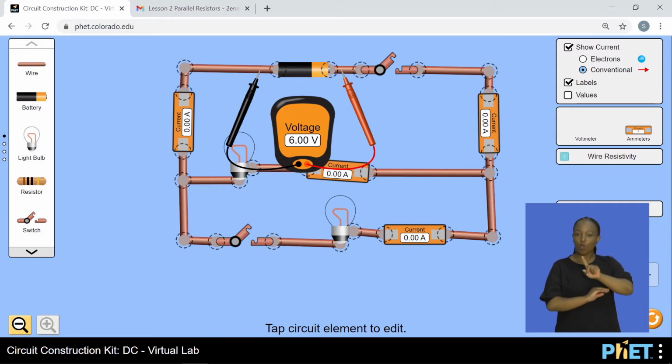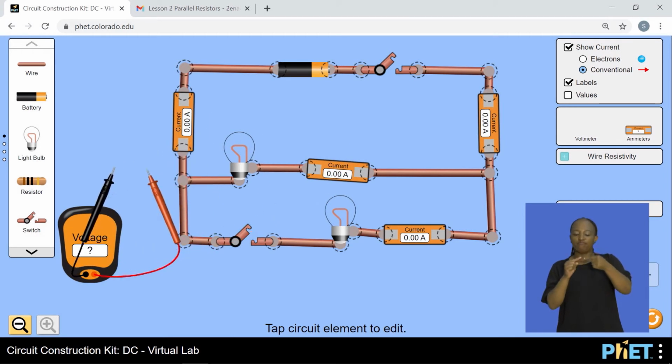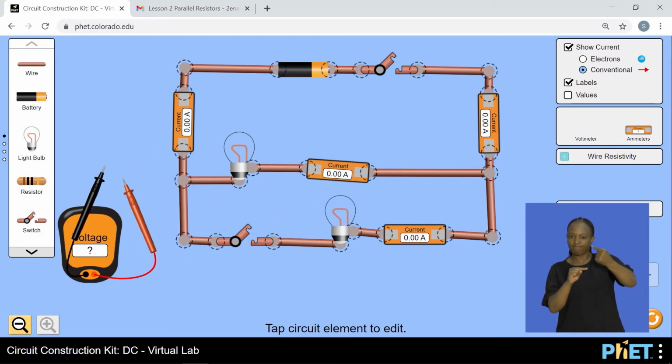Now, for this particular discussion, we would assume that the battery offers little or no resistance. So the resistance of the battery is actually negligible. That's where that term applies in this case. So we are going to close the switch for both our 2 resistors, which is the light bulb.